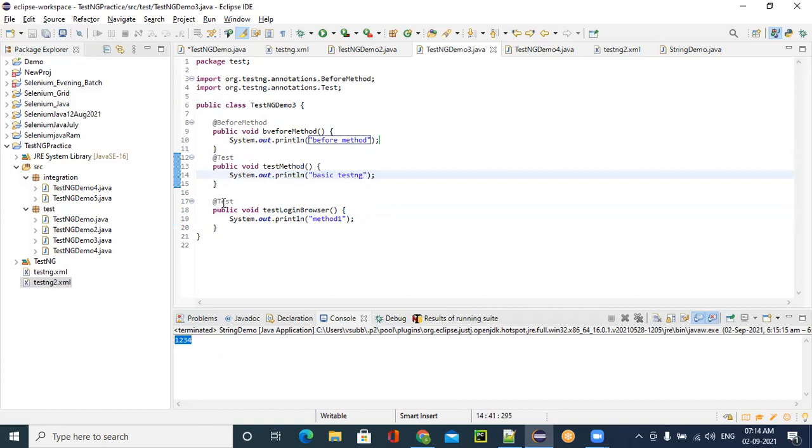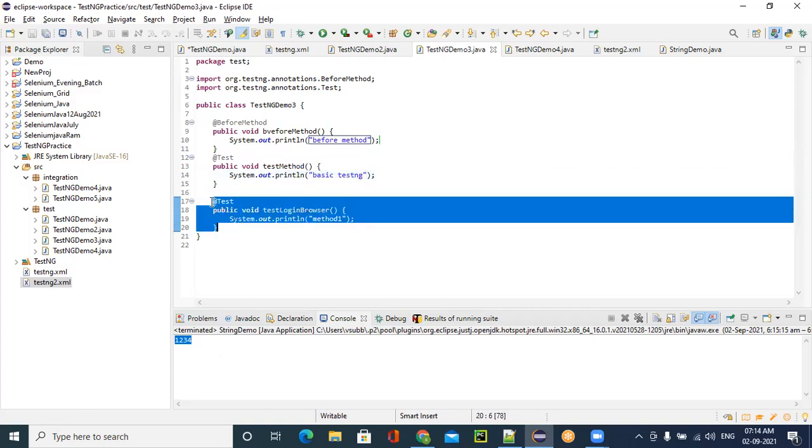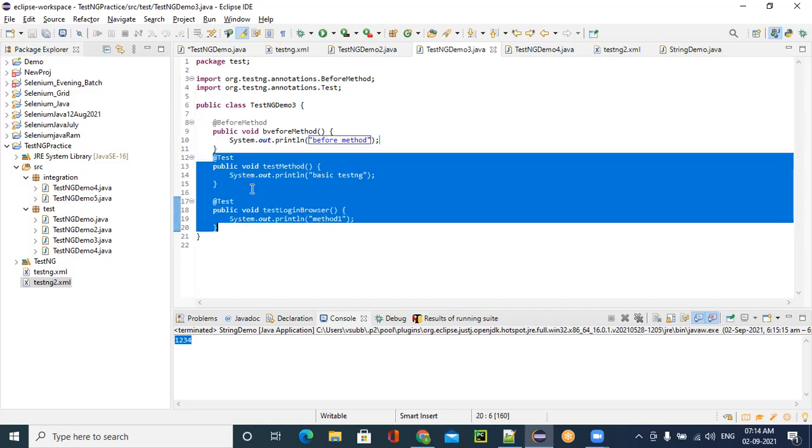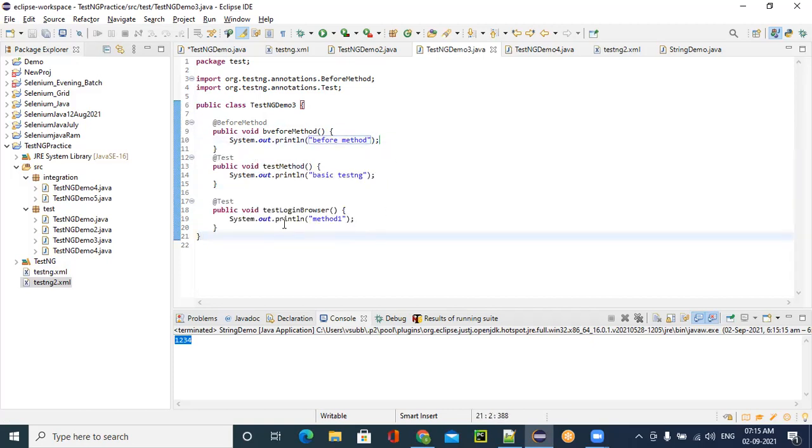Coming to this, it is also a test method, right? So before executing this @Test method also, before method will execute. This is applicable to all the tests present in that class. So before executing the first test, before method will execute, and before executing this @Test method, before method will execute. So what will be the output? Before method, basic testing, before method, method one, right?